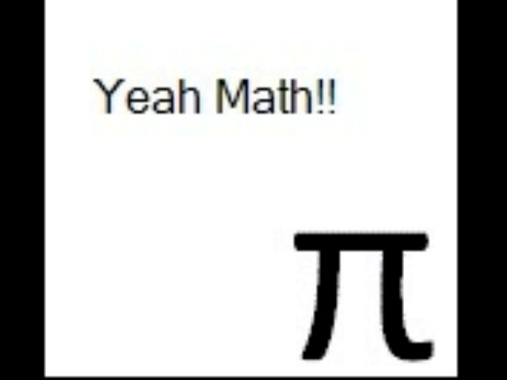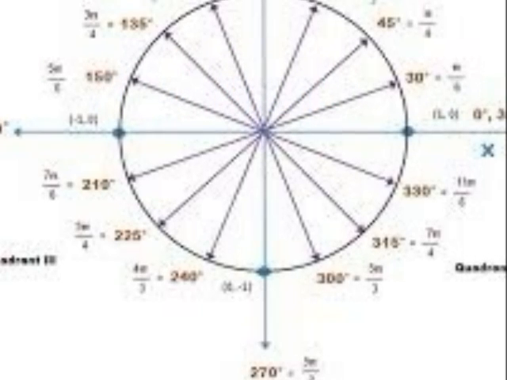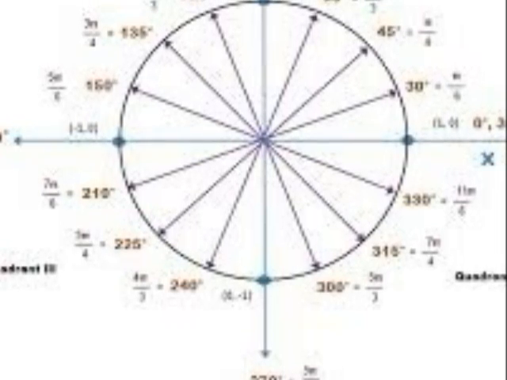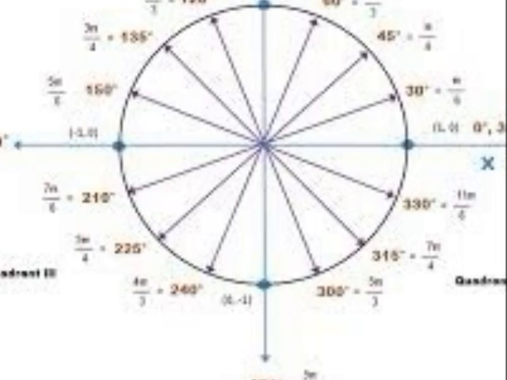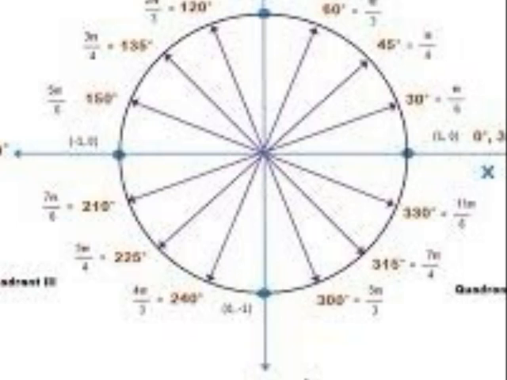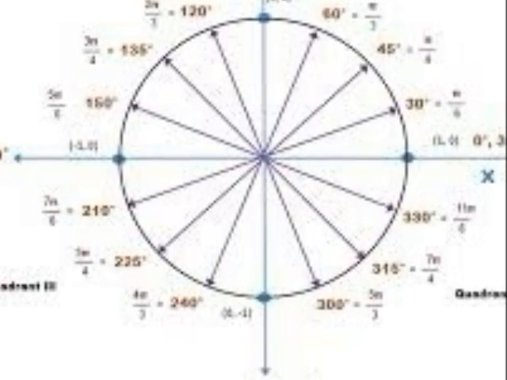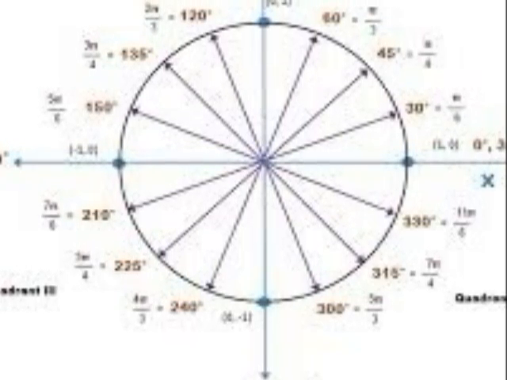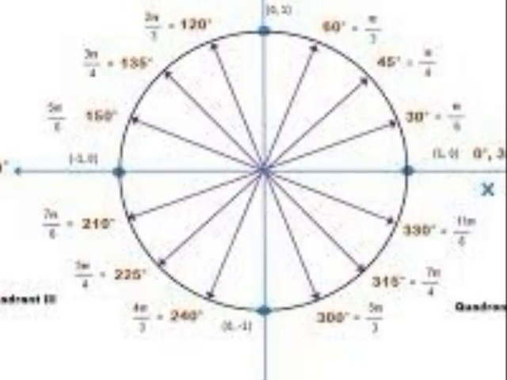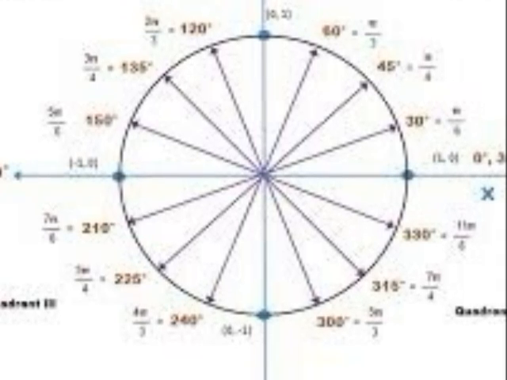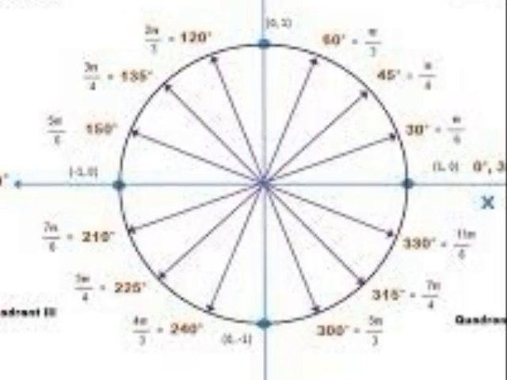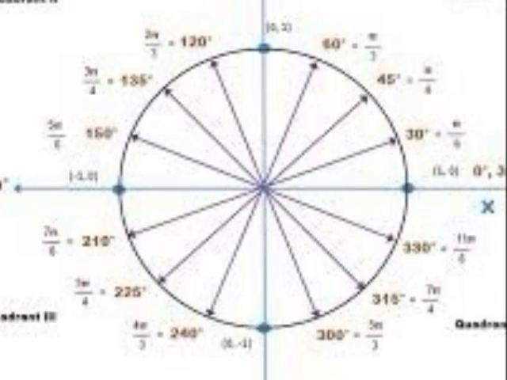Now let's put some numbers to our unit circle. The values you see here are the angles for our special right triangles, our 30, 60, 90, and our 45, 45, 90. You can also see these in two different sets of units. The degree, which is the one you're most familiar with, and an equivalent angle that's a common unit for angle measures called the radian. Notice pi radians, and yes, that is the same 3.14 pi that you're used to, is equivalent to 180 degrees, and all other angles fall into place based on that common fact.